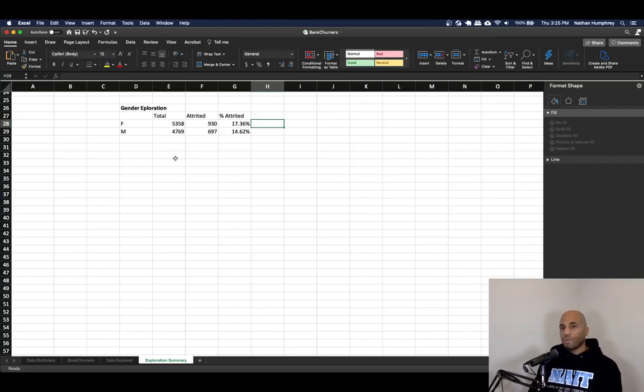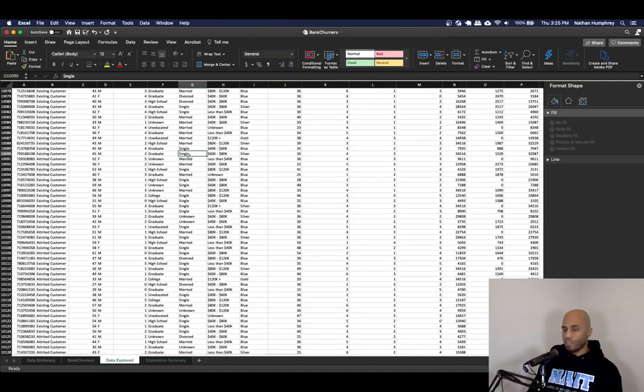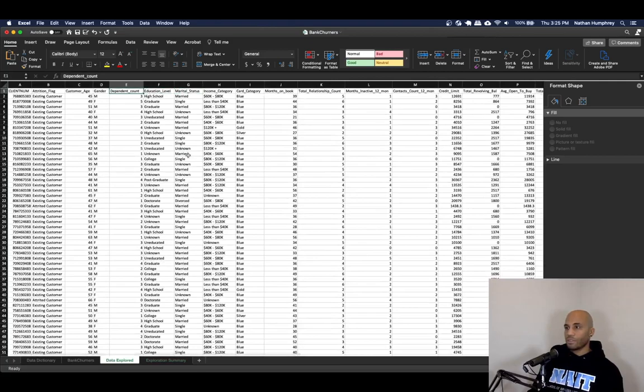Now, one thing that we might want to do that I will spend just a moment on is seeing the split visually for some of the other things. For example, in terms of distribution of age for male and female, that's not something we looked at. For age, we were able to highlight the field, insert a histogram, and see what the distribution of ages was. But we didn't get a chance to quickly see the distribution of age by female or by male. So that might be something that I'm interested in.